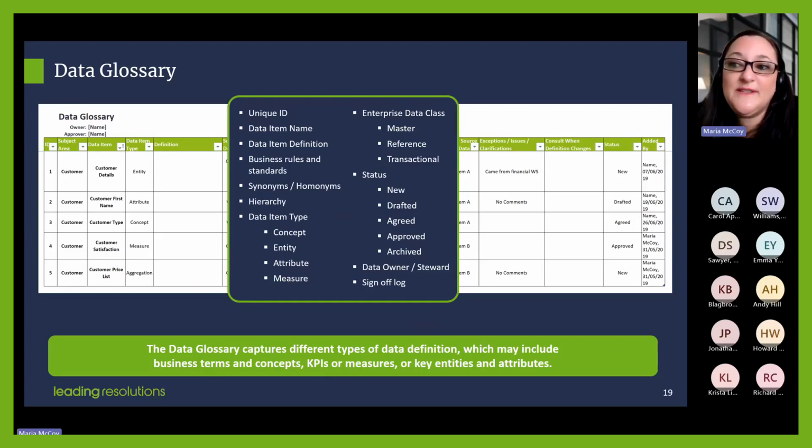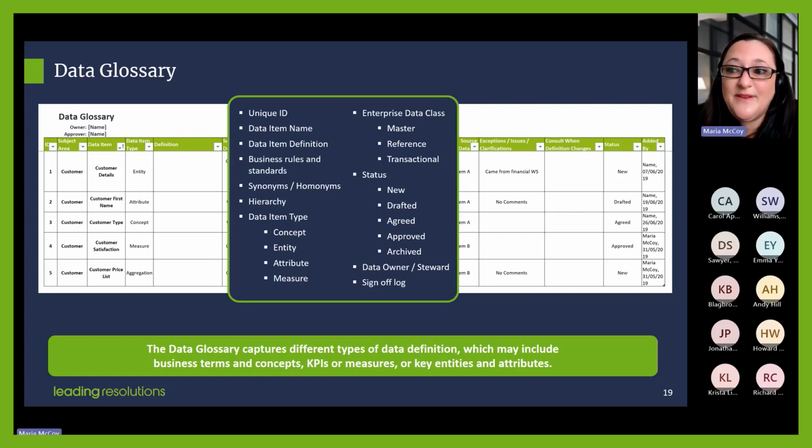We also have synonyms and homonyms and a hierarchy where we can indicate relationships between 2 items. So if you've got a concept of a product, you may have a number of product types that you want to define, and this field enables you to flag that they are subtypes of the product concept. So you can nest data items into a hierarchical structure.